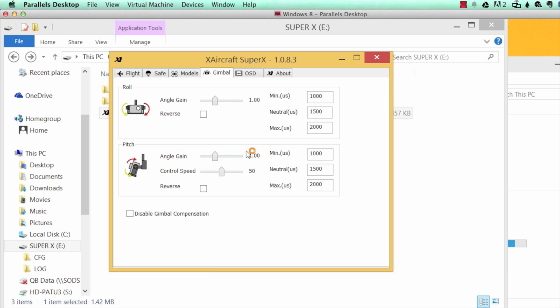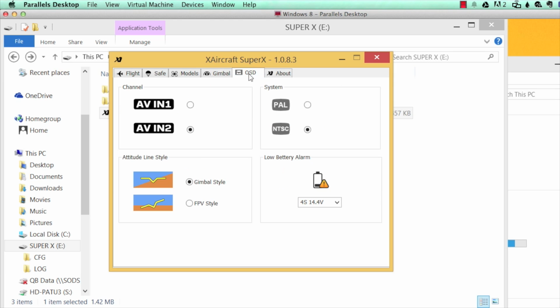This is the gimbal function, and this is for servo gimbals. This does not control the Stella, so you don't really need to look at that too much.